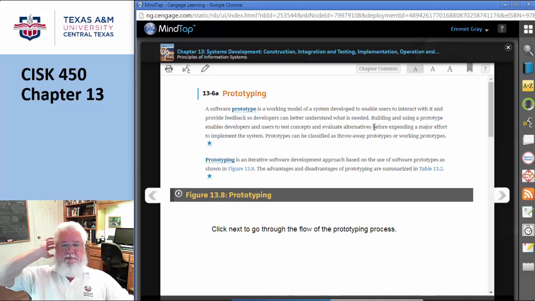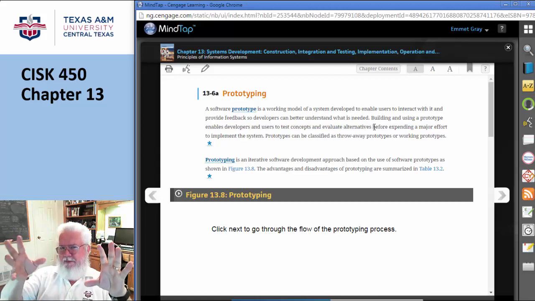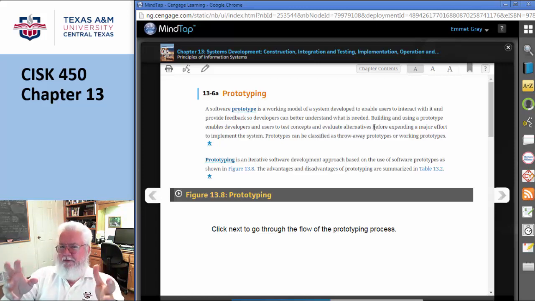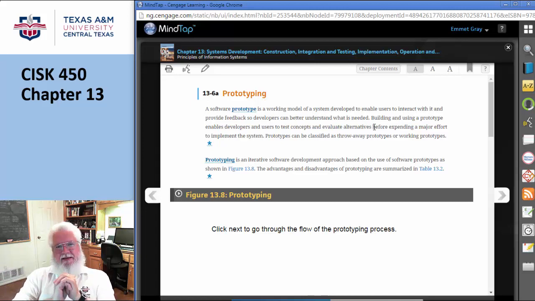So prototyping is, I kind of sort of have an idea what this user interface is going to look like. I'm using user interfaces as an example, although prototyping can be used for anything. I don't really know what it's going to look like because the user can't really tell me the requirements. I go, okay, how about this? And so I show them a form, and they look at it and they go, well, yeah, that's pretty good, but you need to add this, this, and this. So you do that, and then you show it to them again, and again, and again. And this is the way to elicit from them what the requirements are. I have seen this lots of times where the user could not articulate the requirements.